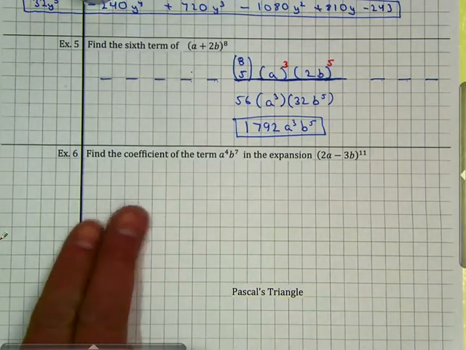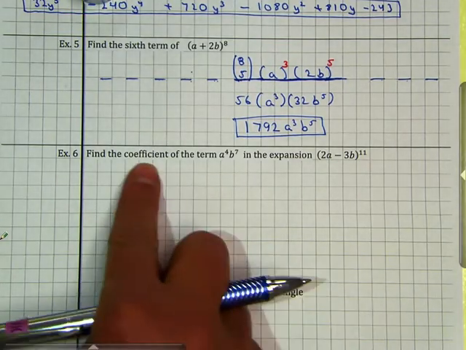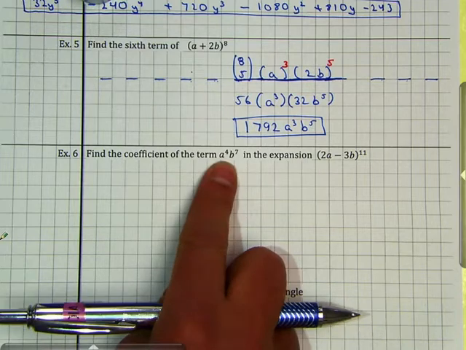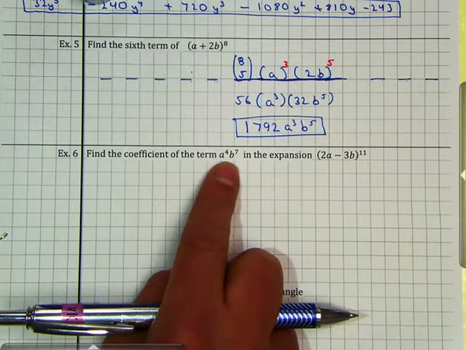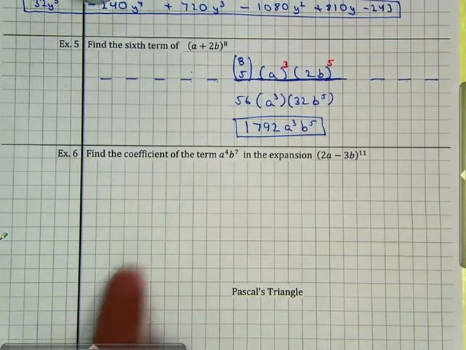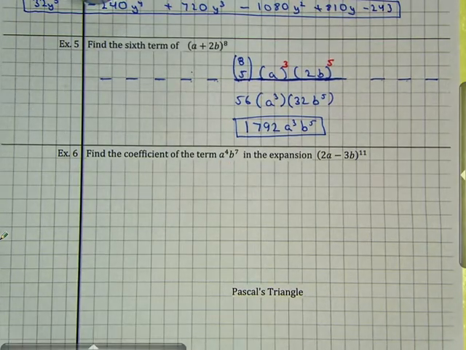So at this point, go and pause it. At this point, everybody's working and finding the coefficient of this term. So you have to figure out which term this is. Is this your 2nd, your 4th, your 7th? Which term is this? Go and pause it, and then we can compare our notes afterwards.